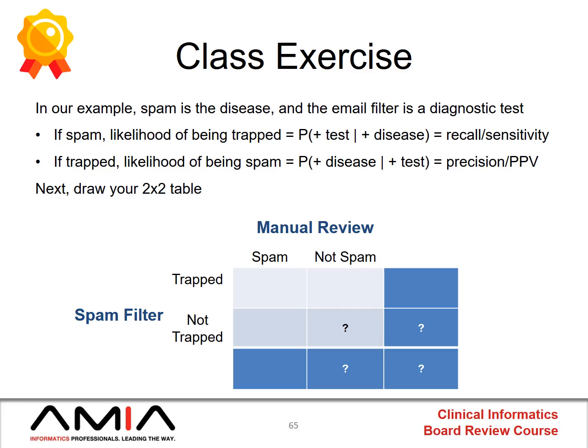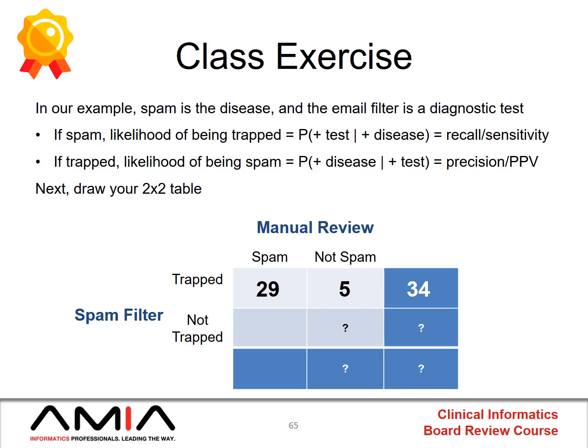So again, I'm drawing the analogy between spam and a disease state, but I think the biostatistical principles are still relevant. Recall, precision, sensitivity, positive predictive value, so on and so forth. Here's our 2x2 table. I don't know the number of emails that were not trapped and not spam, and I actually don't need it to answer this question. I put the gold standard at the top. Again, that's the disease state where you have spam and not spam. And then I have the search strategy or the spam filter on the left where I've got what's trapped or not. What I know is that there were 34 emails that were trapped by the spam filter, of which 5 were not spam. And that means that there were 29 emails that were trapped correctly because they were identified as spam.